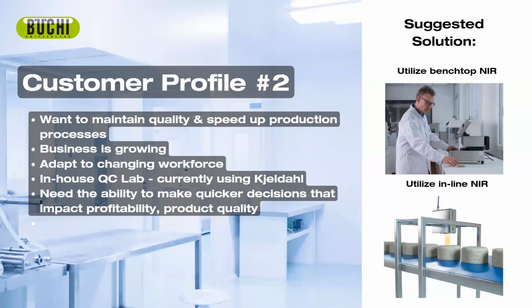Yeah. So if you can imagine, if you have someone coming in with incoming material and you want them to sign off that the product is what it is, it might be great to do a spot check, but you don't have the time to send it to the lab and wait hours for the result, and you want to just check right then and there. NIR benchtop could be a great solution for that because it allows you to do that spot check. Same thing again on any of the lines. If you want to do your production or finished product, you want to just do a quick grab and test that. That's the benefit of that. And the same thing with the online, right? You can do that all in line, monitoring that real time.